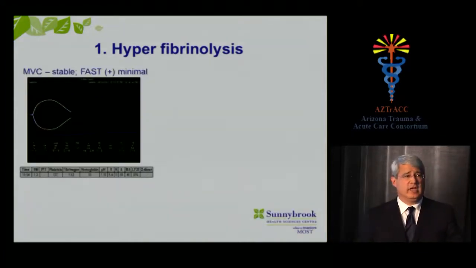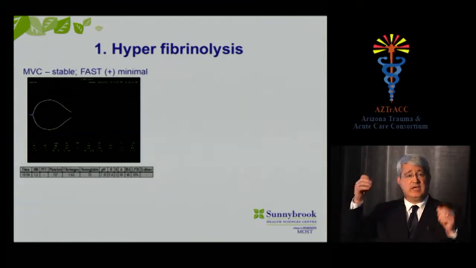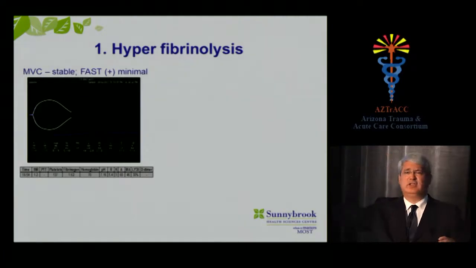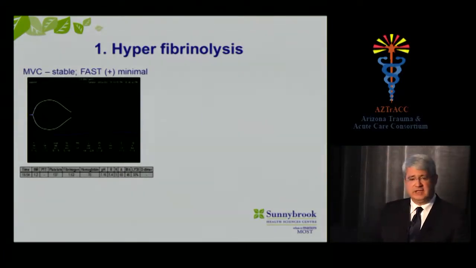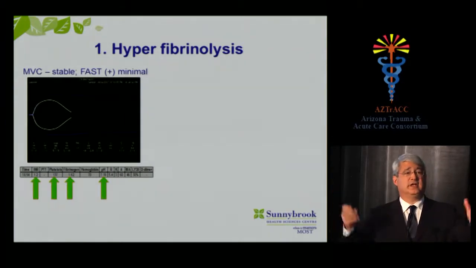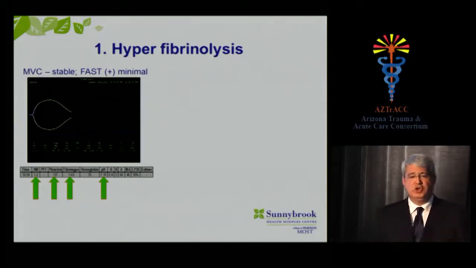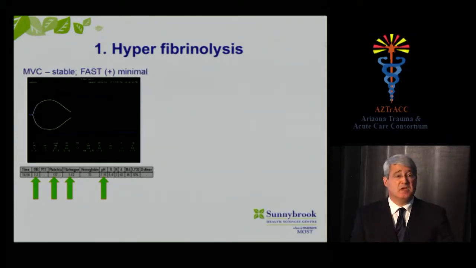And this is a real case. We had it the other day. I was not on call that day. It was a colleague of mine, fortunately. Two patients came in. One patient stable, one patient unstable. Everybody's looking at the unstable patient, and nobody's paying attention to this patient here, and this is the TEG. So the TEG shows this patient has hyperfibrinolysis. As you look at the INR, INR is 1.2. Okay, normal. Platelets, 137, not bad. Fibrinogen, 1.6, not bad. This patient is fine.